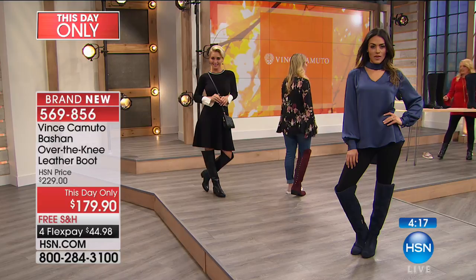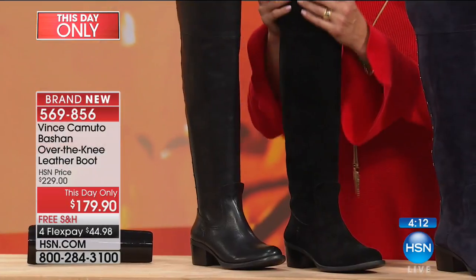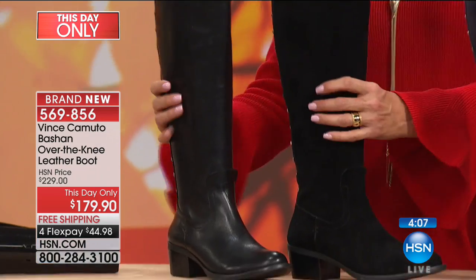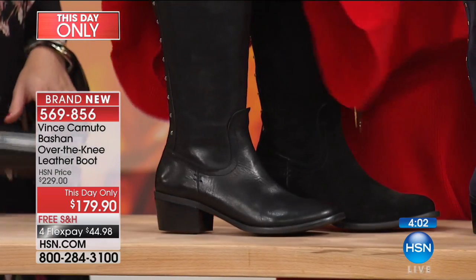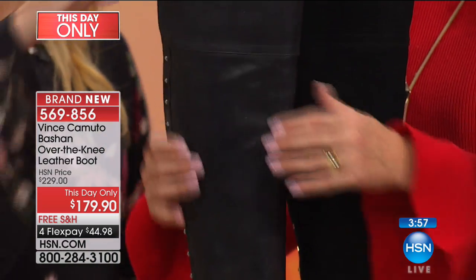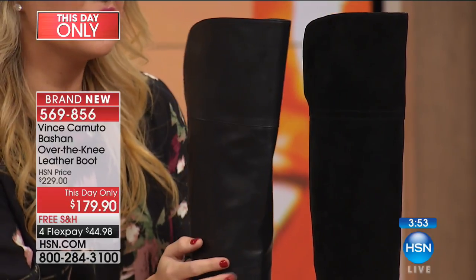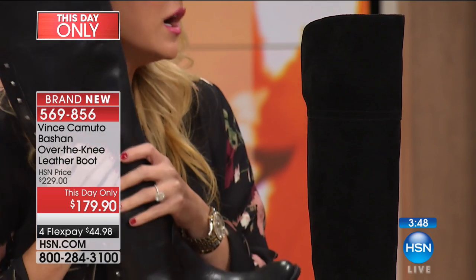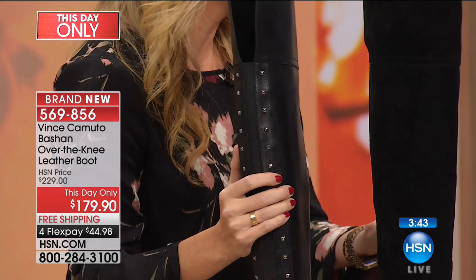By the way, I do want to show you guys the difference between the black suede and the black leather, because they definitely have a different attitude. The black suede is suede from the top all the way down to the bottom. It's beautiful. So there's the black suede, and then there is your black leather. One's shiny, one's going to be matte, and this leather, talk about the quality. It's so amazing. I'm loving this leather. It's like butter. This is the leather that you wish pillowcases were made out of, ladies. This is the leather that you just want to cuddle. It could be a teddy bear, honestly, but it's also thin and breathable.